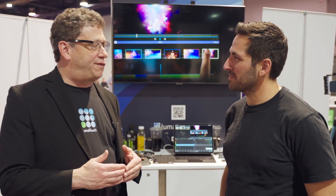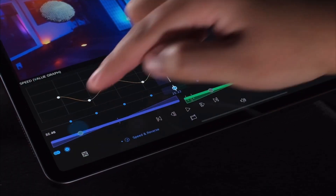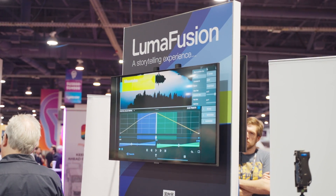It sounds like it's making it more powerful. Are you expecting people might be using this specifically for motion graphics animation? Yeah, a lot of our users do use it for motion graphics — a hybrid video editing and motion graphics workflow. Our app is really that app where a lot of creators start on a simpler app like iMovie or CapCut, but find those are limited and don't give them the professional editing tools they need. LumaFusion takes them the next step up. Yet it's still a lot easier to use than desktop apps. With LumaFusion, you can go into it once a week and still remember how to do it, and get the job done with all the tools you need.